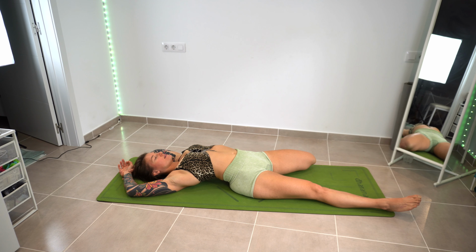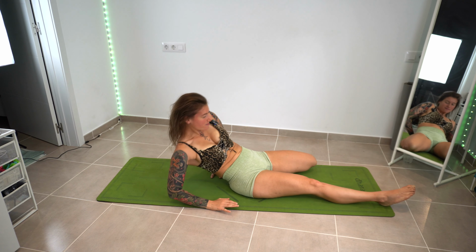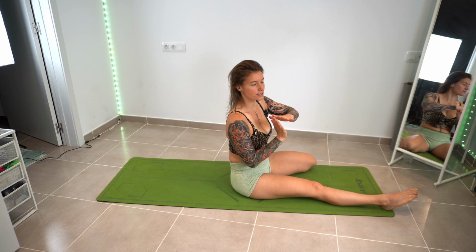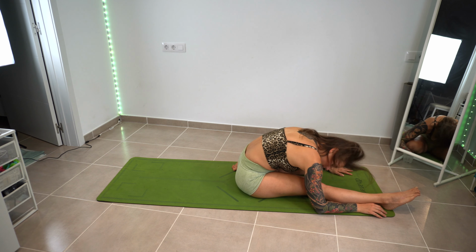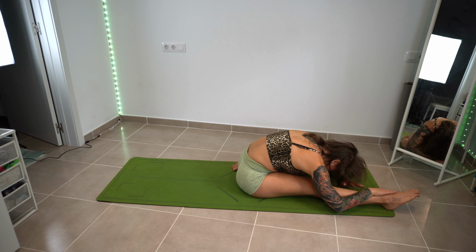Stay here for a moment. Don't fall asleep. We still have a few stretches to go. Come up. Remember, we're going down here. We compensate now, right? We were arching the back, now we're making a round back, coming down here. And you might notice that one side is way worse than the other. For me, this side is harder to go down, to come closer here to the floor. Bouncing, pulsing, compensating.